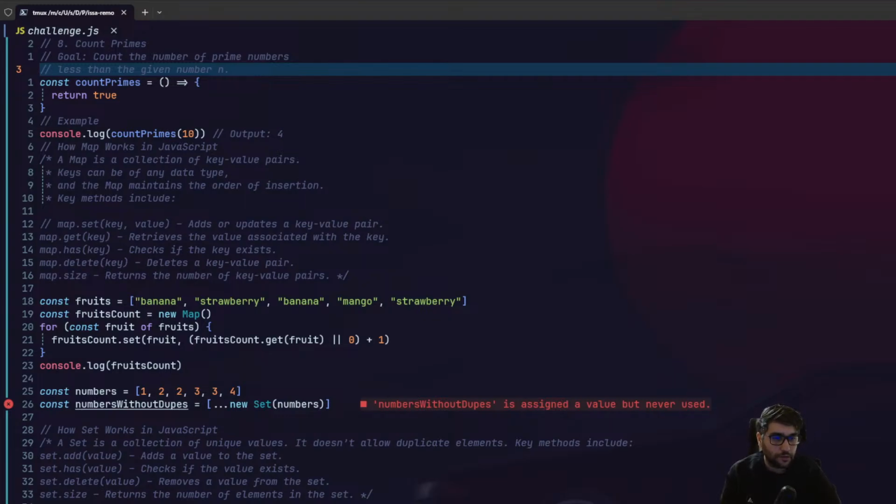Yes, only unique ones. Set doesn't accept duplicates like map does, and that is the main difference between them, I think. But there is another difference for sure. When you add a value in a set, because you cannot do set.set, you can do map.set, but set.add, right? If you want to add something twice in a set, it will just ignore that.